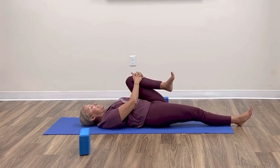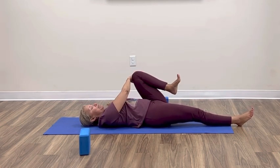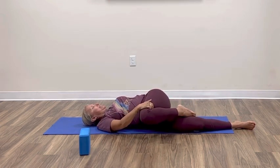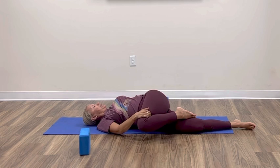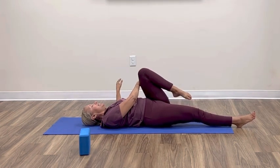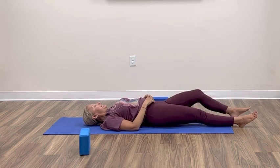Draw your left knee in. Inhale, left arm to the left. Exhale, left knee over to the right. It's now the biggest twist that we've done so far. Look left if you wish. Inhale, center. And then exhale, let your left leg extend.